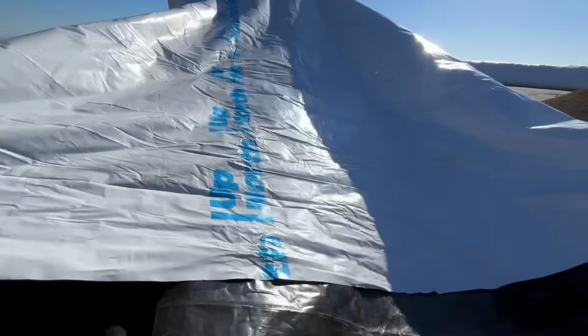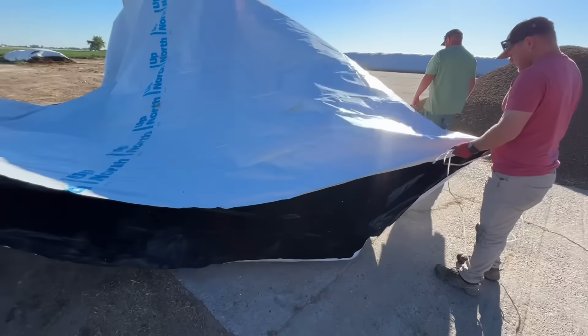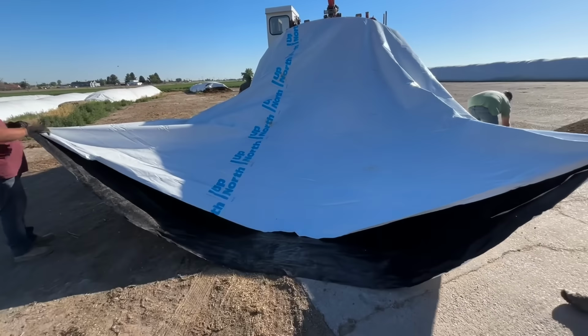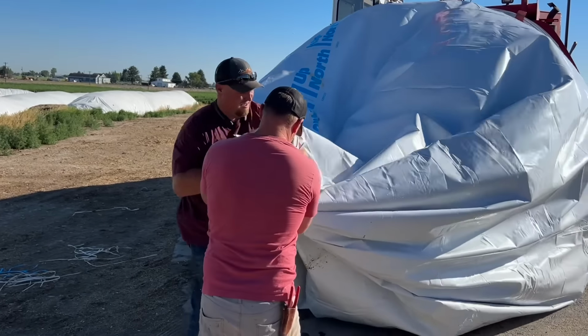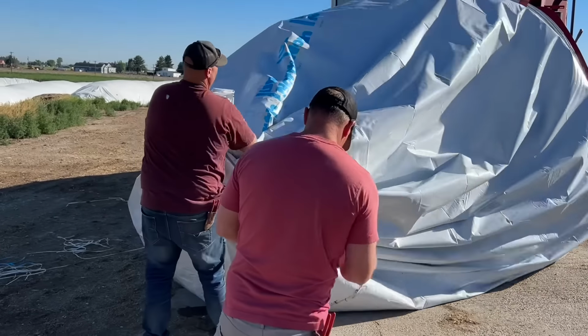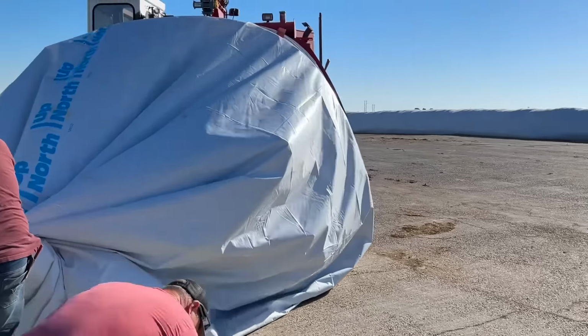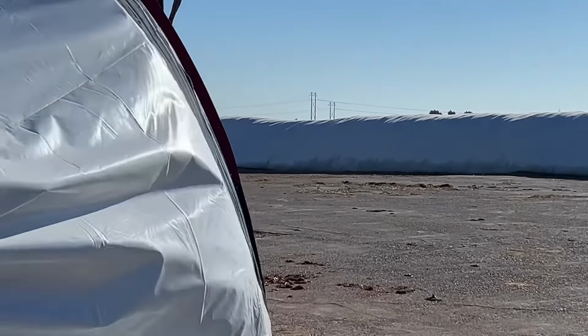That's probably good. Then we roll it up, twist it, and tie it. These bags look like when they're all full. Big tube.